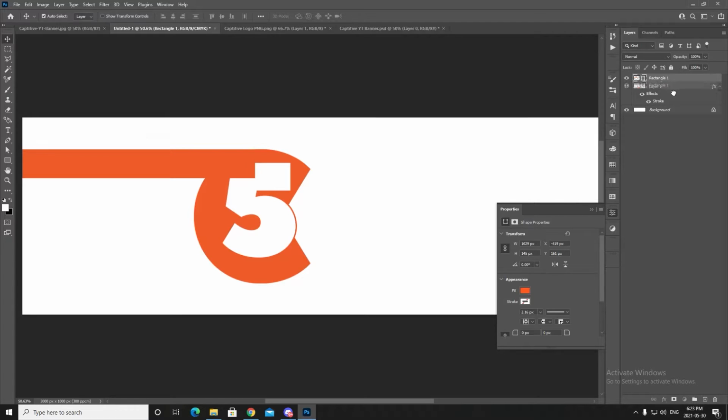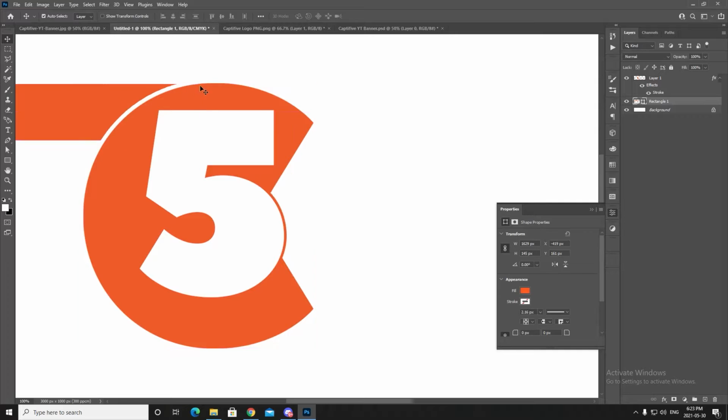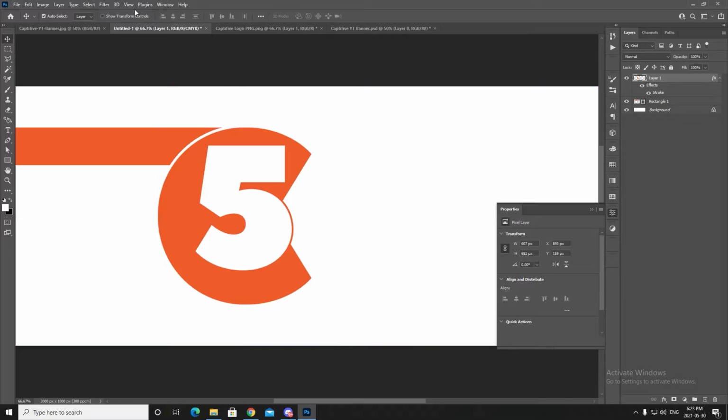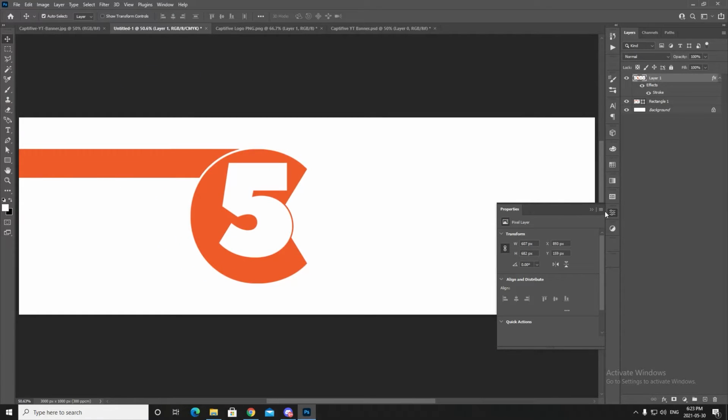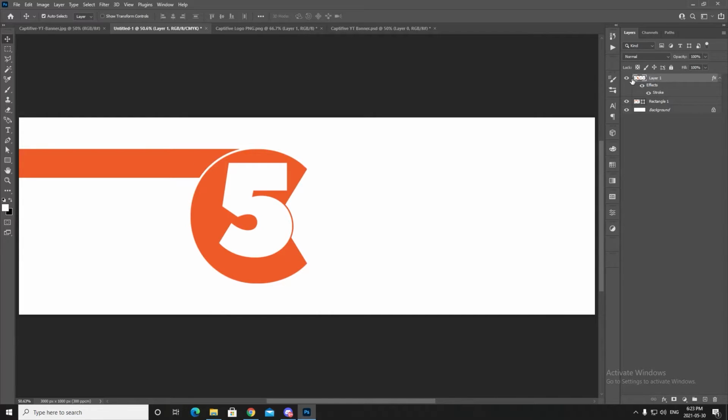So we can put this layer under the logo, and as you can see, it will have a nice curve to it because of the stroke. If we turn that stroke off, it'll connect to the logo. So you might want to line it up just a tiny bit more without the stroke on, just so you can see it perfectly, and then turn the stroke back on, and there you go. So that is the first rectangle added. Very easy, very simple, and looks like it should.